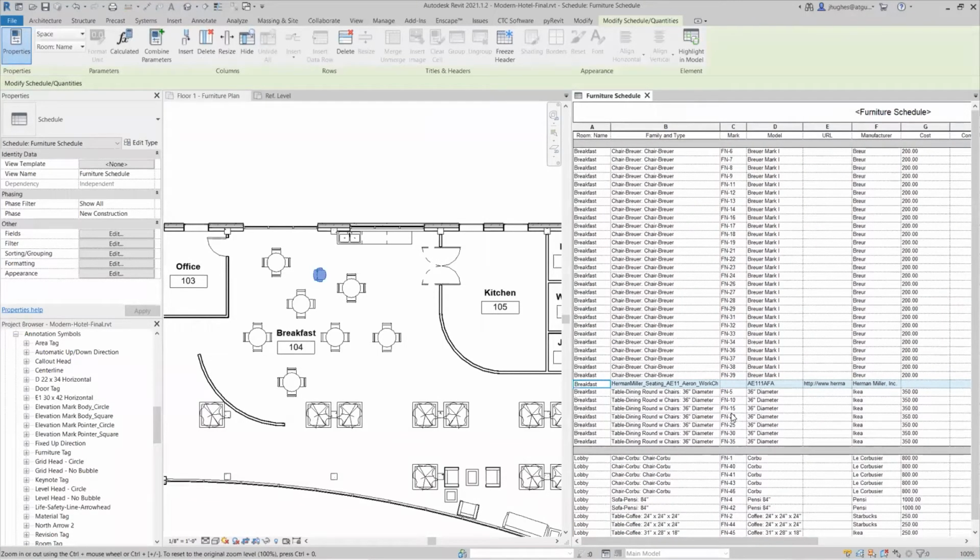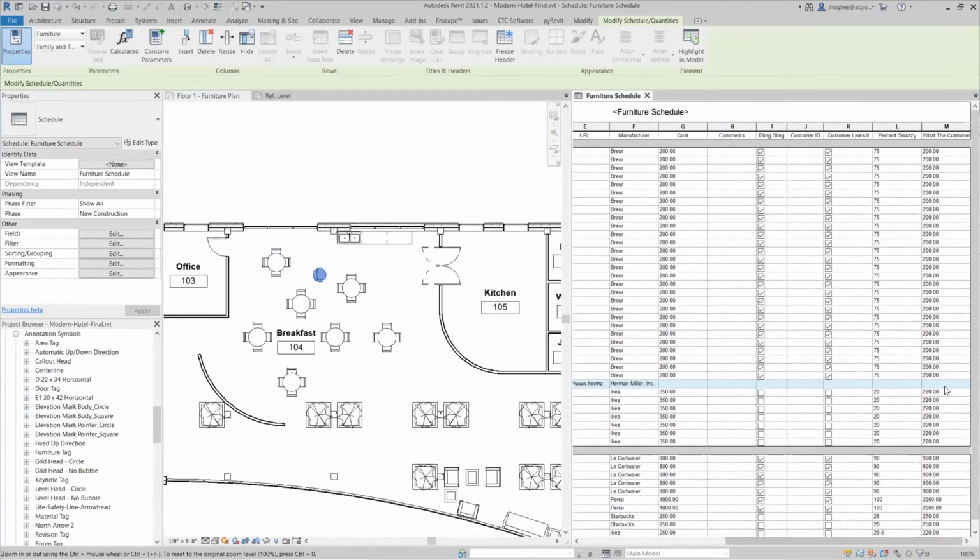And some of these parameters have scheduled out because these are just system parameters. So it already has a URL baked in. Every furniture item is going to have a URL as well as some of these others. It also has a mark value that I could manually fill out. But the problem is when we get to the shared parameters at the end of this list, the ones that we care about for our scheduling purposes, notice I don't get a checkbox for whether it has bling bling. I do have a customer ID blank, but if I click in here, I can't change it. Whereas with any of these other values, we could assign a customer number to it.